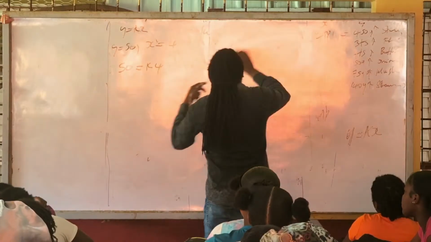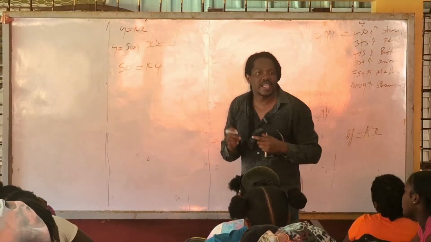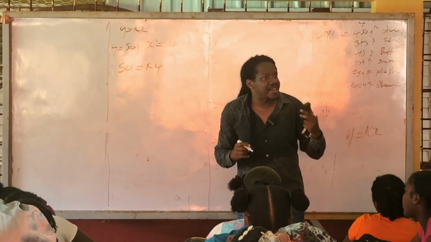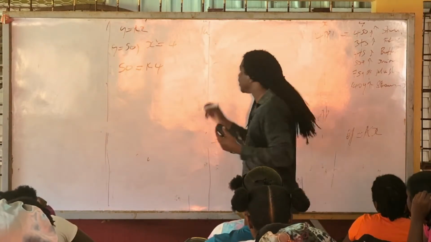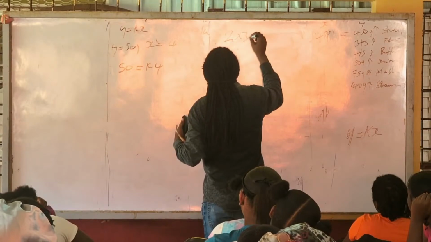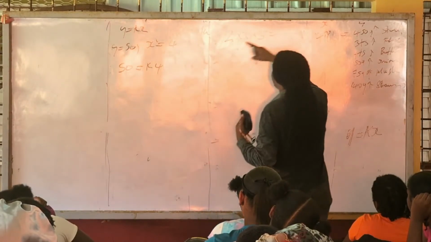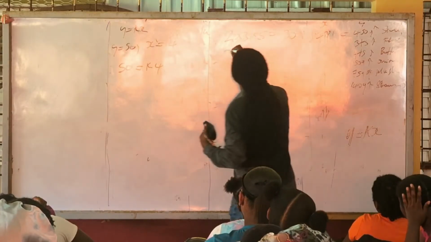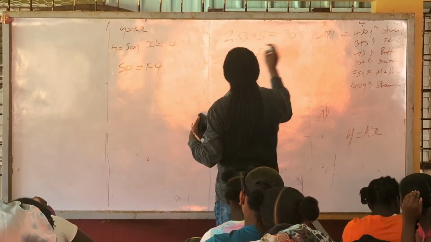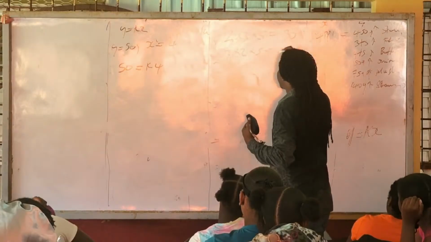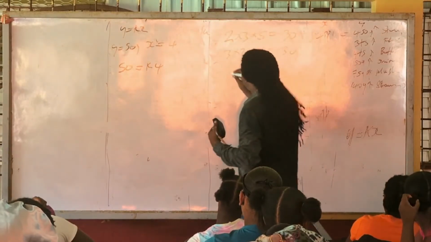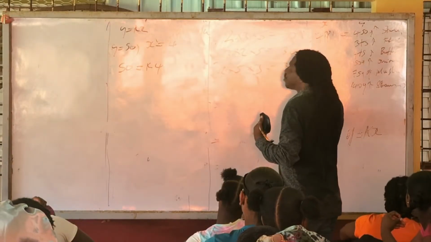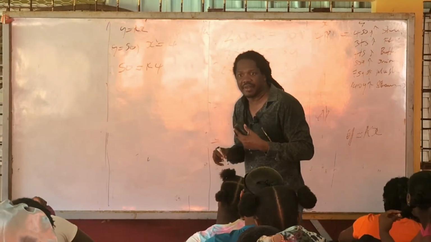There's a law called commutative law that says the way in which you multiply doesn't affect the result, and the way in which you add doesn't affect the result. Let's prove it. 2 times 3 times 5 is equal to 2 times 3 is 6, times 5 is 30. Everybody see that? 3 times 2 times 5 is equal to 6 times 5, 30, which is equal to 2 times 5 times 3, 10 times 3, 30. The way in which you multiply doesn't affect the result.